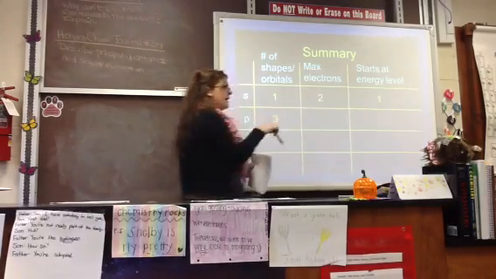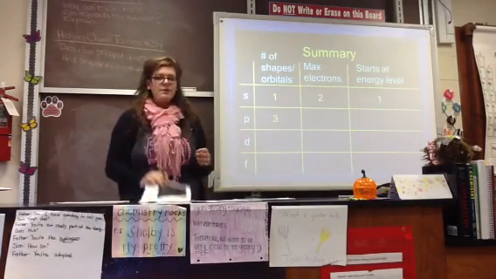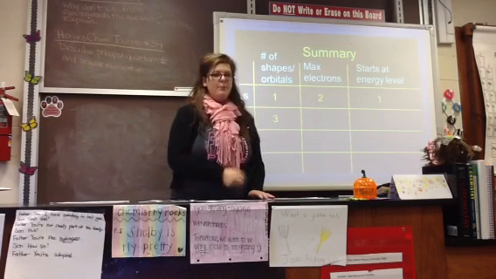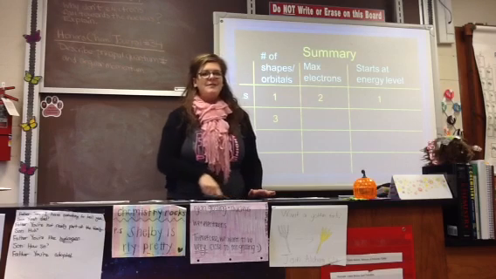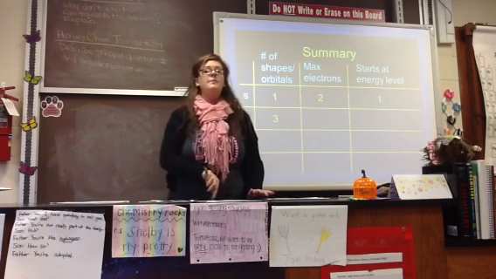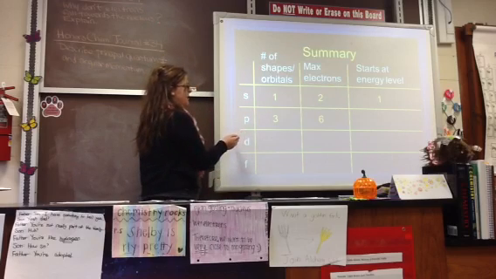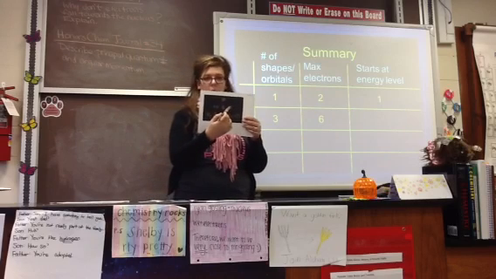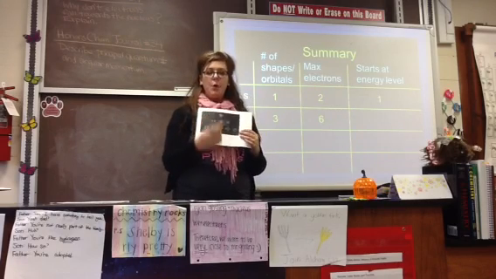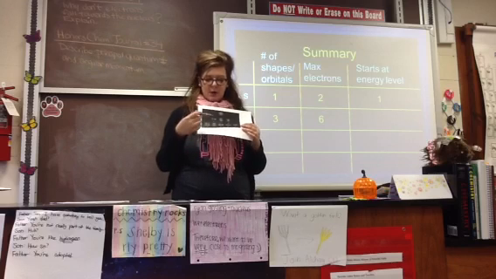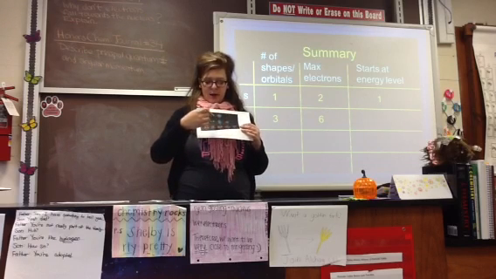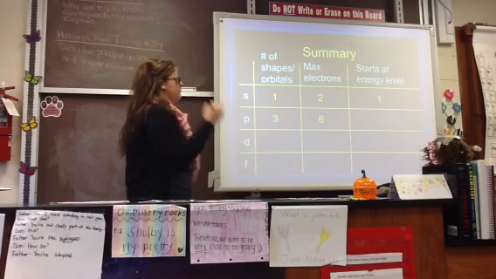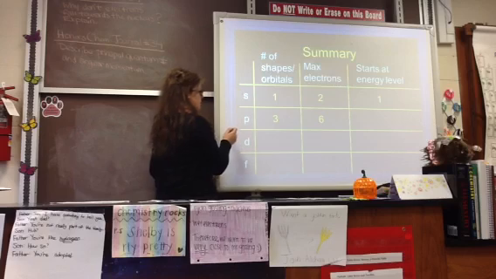The maximum number of electrons, if I count each one of those elements in those 6 columns, each element represents an electron. So if I have 6 elements, or 6 columns in that row, that means that the maximum number that it can hold would be 6. So each one of these 3 drawings can hold a maximum of 2 electrons. If I went all the way through that row, I could have 1, 2, 3, 4, 5, 6. All 6 of the elements would be represented. Let's just skip this last one for just a second.